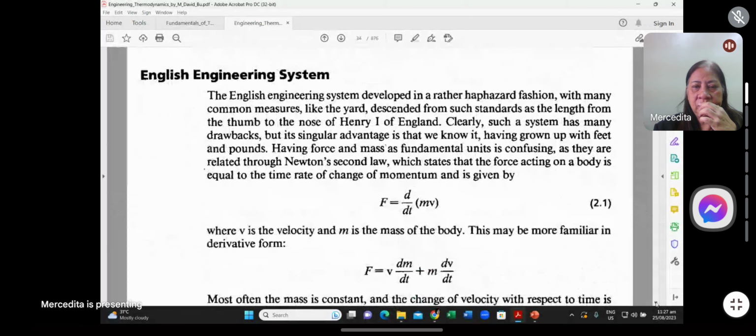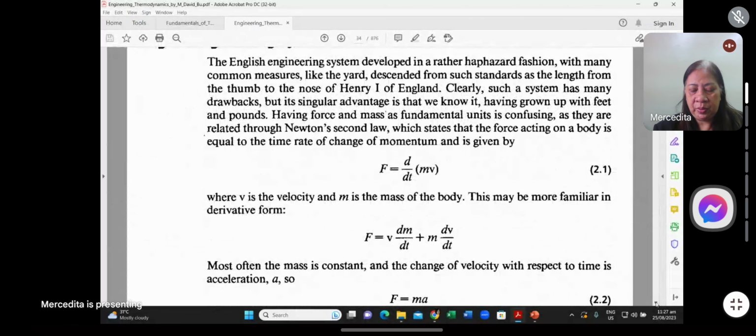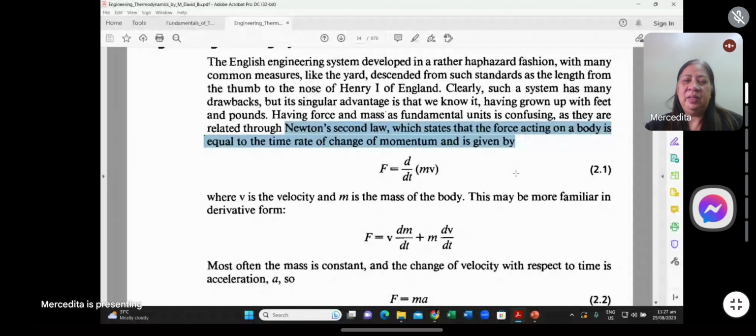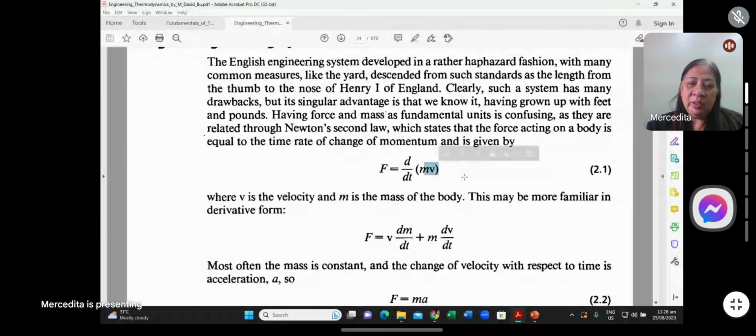So, let us define force. Okay. From Newton's second law of motion, which states that force acting on the body is equal to the time rate of change in momentum. So, yun yung definition ng force. This is the time rate of change in momentum. Lecture lang naman yan. Baka sabihin ninyo naman ay nag-differential equation pa si ma'am. So, this is the formula for momentum. It is mass multiplied by velocity. Okay, so the time rate of change niya.